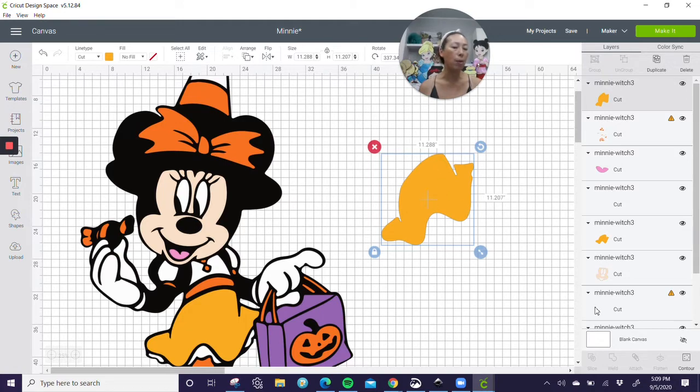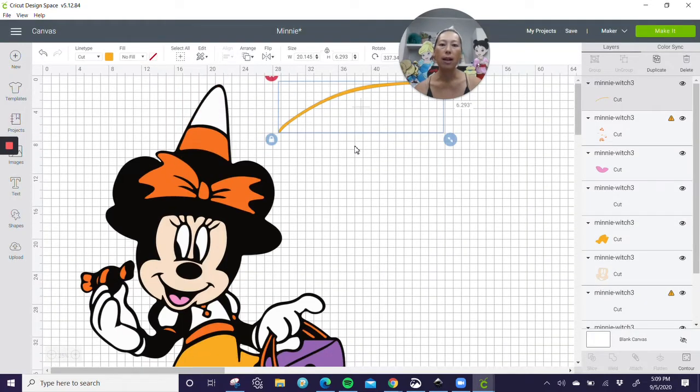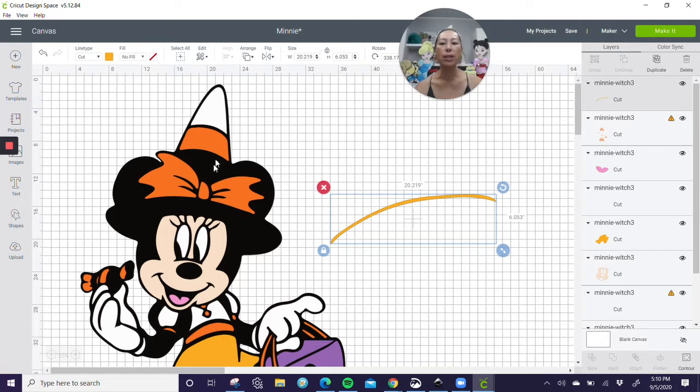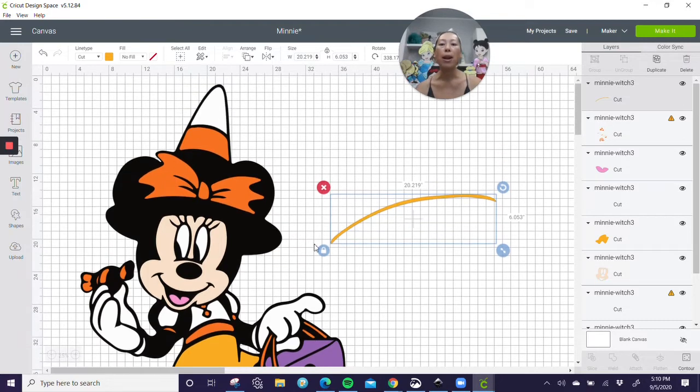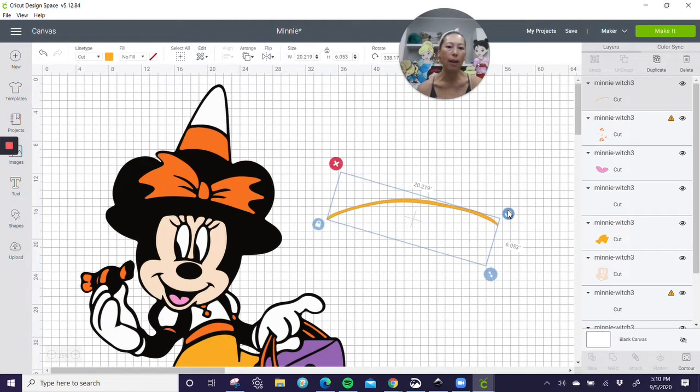Now let's look at her hat. Let's use the same copy, go to contour. This time we want the brim and not the skirt. So let's see how long this sucker is — it's 20 inches by 6.2. I don't think there's anything we can do... actually we can. With this one we're going to slice it. I'm going to change this. You see how there's two different shades of orange — a dark one and a light one. What I'm going to do is switch up this hat so that it's going to be my dark color orange. I like the Cricut orange — it's like a burnt orange and it hides the seams really well. You're not going to be able to see it on this because it's so thin anyway — it's probably like half an inch. You're not going to notice it with everything else looking so cool.